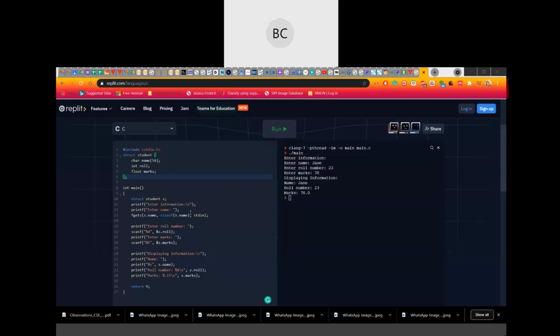Okay, similar to your structure, we have another data type, name is union. Okay, union is also similar to the structure. The difference is that when you want to define union, then you have to use the keyword union. Okay.